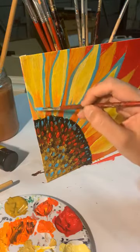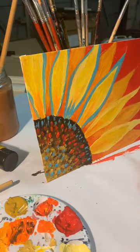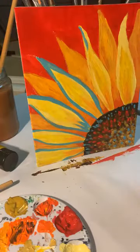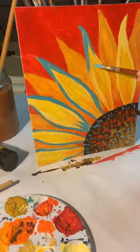And this is just for fun, right? This is all for fun. This should be relaxing, even if it doesn't turn out. And again, turn your painting. Look, I just did that. That's okay. It's gonna be part of the painting now.